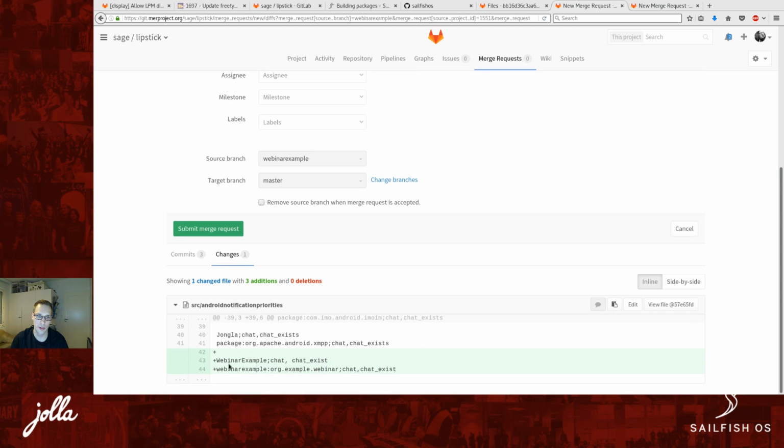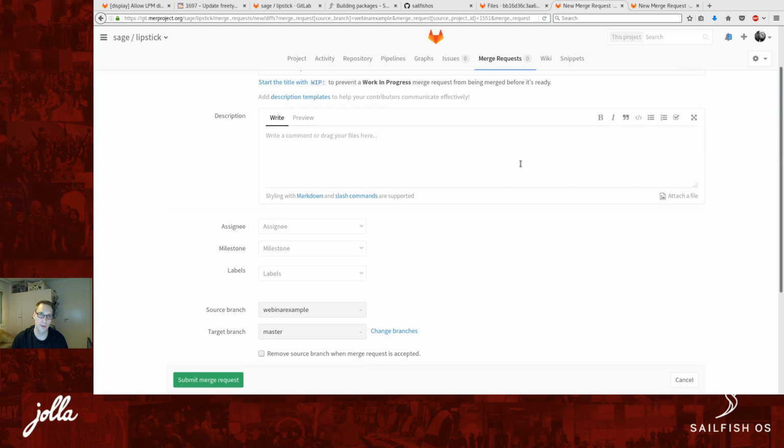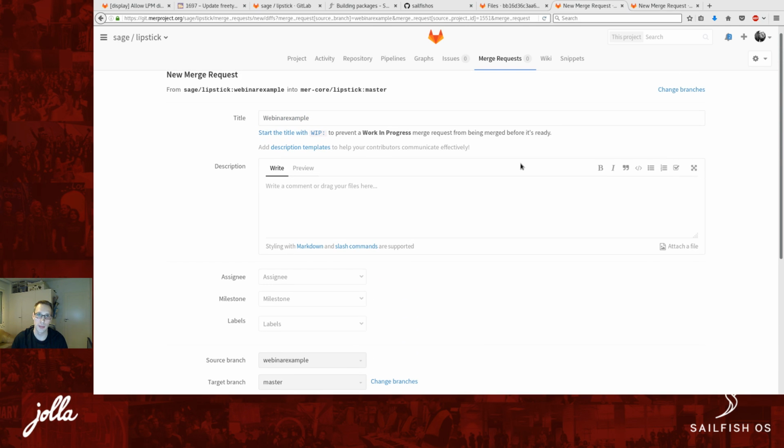So I did this change, and then I can submit the merge request. So also, this is one way that you can do this kind of small configuration or setting change that doesn't require compiling and verifying the code, for example. So this kind of small notification priorities and this kind of thing might be something that can be done quite easily from here.